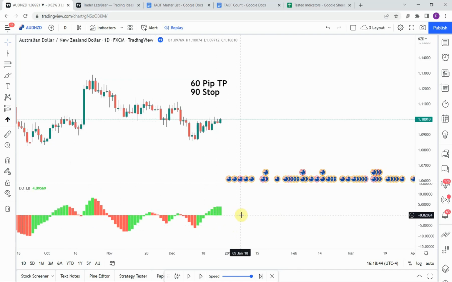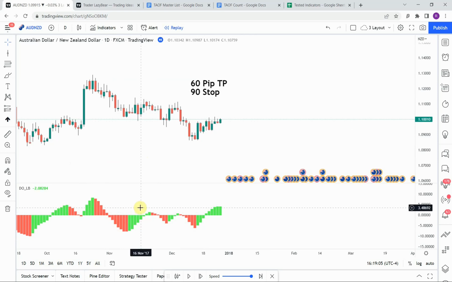And we have the zero line running down the middle. So your kind of basic histogram. We've seen them many times before. They're very common. And basically what we are looking for is when we get a break to the downside with a red column, then we are going to go short. When we get a break to the upside with a green column, then we are going to go long.